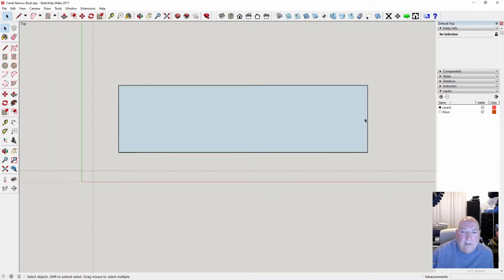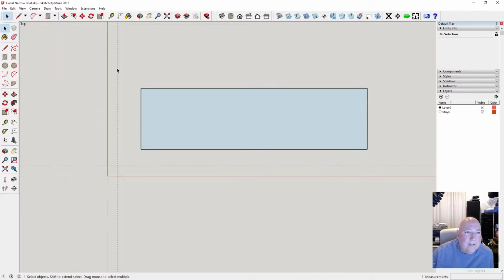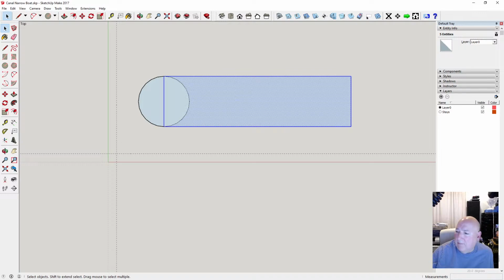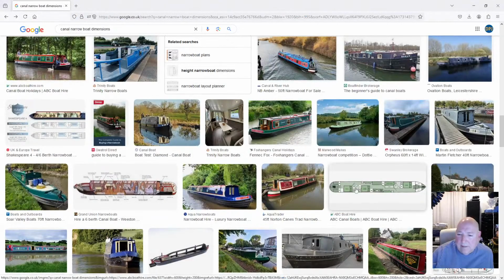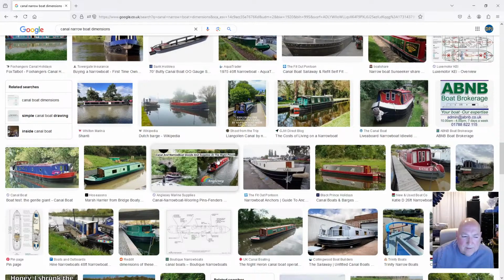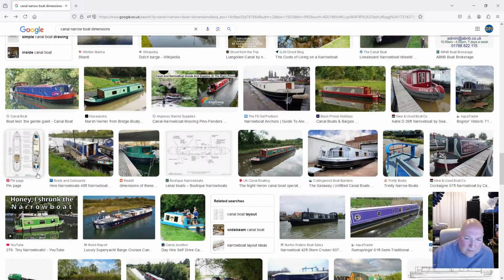Right, let's do the end first, which is pretty easy. Let's move the whole thing over a bit to get some space to work. Okay, let's create a, we can either do this, do that, which is pretty much the round back. Now, is it a round back? Let's just have a quick gander again. Looks pretty round, doesn't it? Is it round? Let's have a look at a few of them. Sort of round here. It's not quite round like a circle.